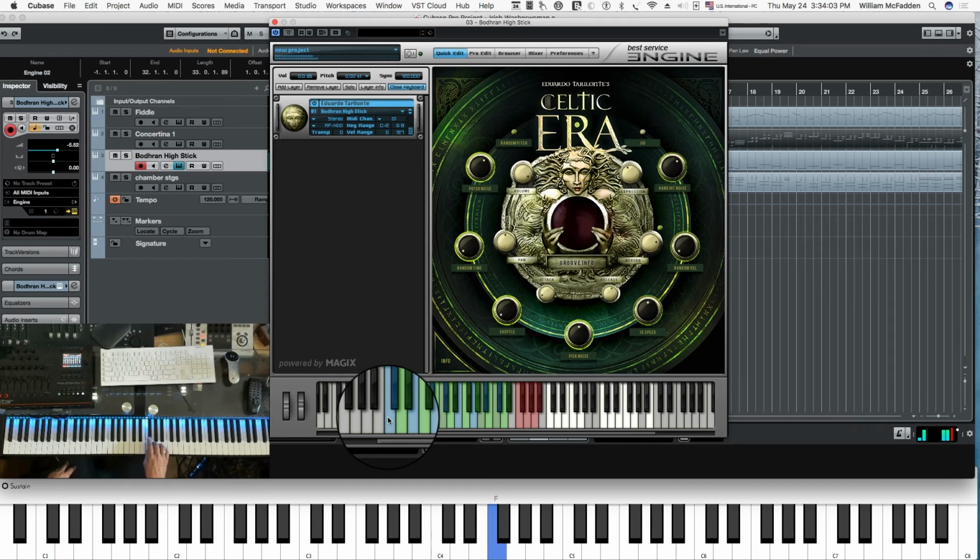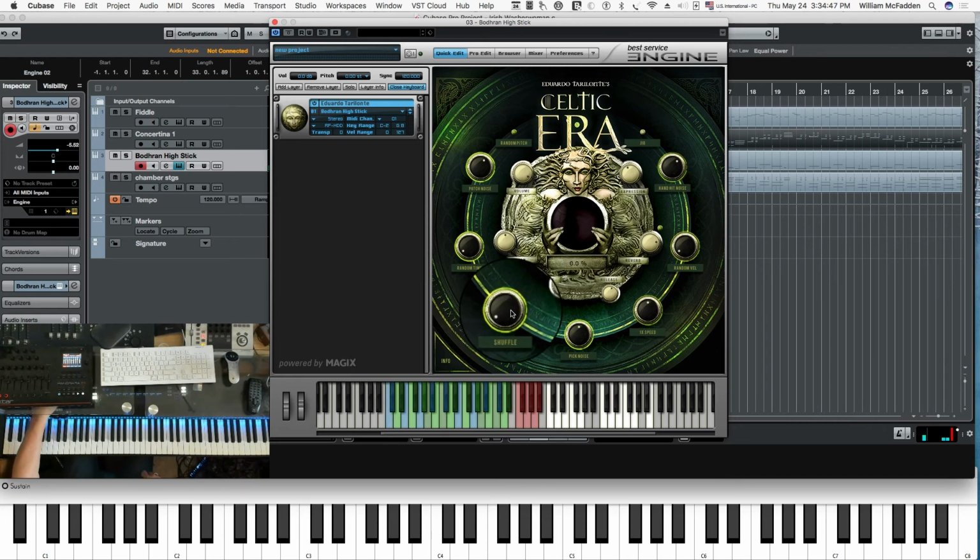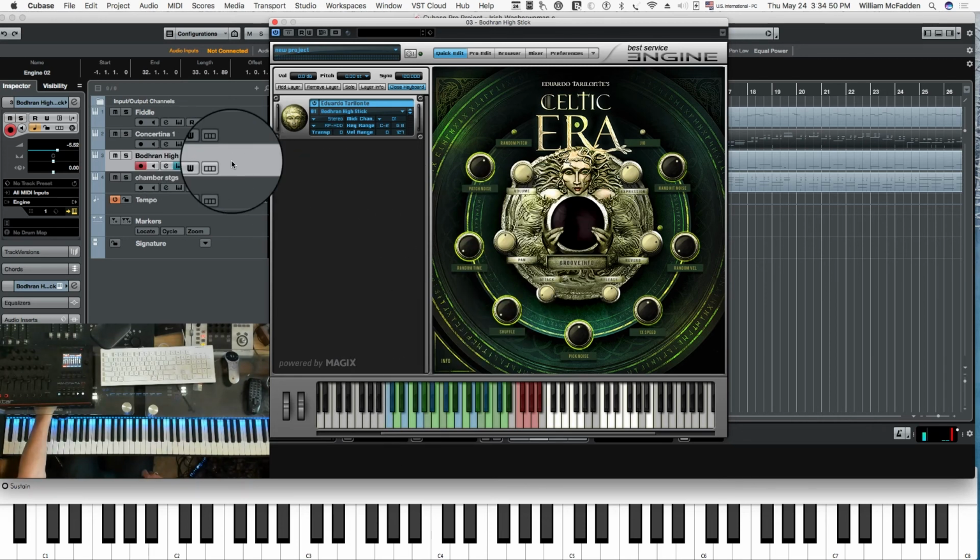And then here you have just rolls you can play manually. The F, the G, the A flat or D sharp. And then here, these individual hits you can play black keys as well as white, and also up here. So if you wanted to, you can manually type in your own rhythms. So that is the Bodhran high stick.